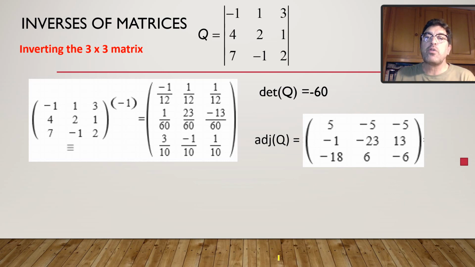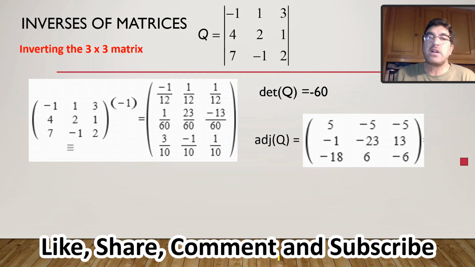Start with your matrix of minors. That is usually where there's an error in your calculations. Think of it. The rest of it is just changing signs and finding a transpose. So the matrix of minors is the key step in your work. Okay, that takes care of our inverses of 2 by 2 and 3 by 3 matrices.